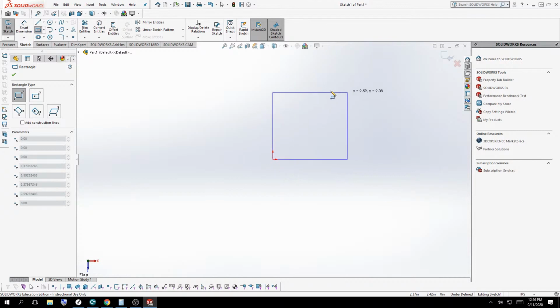When you click and release at this point, I don't have my mouse down or anything like that. I'm just moving my mouse. You can see that my cursor is tied to the diagonal corner of this rectangle. You can place the corner any way you want. Obviously, try to stay in the upper right-hand quadrant. Let's consider this the XY positive.